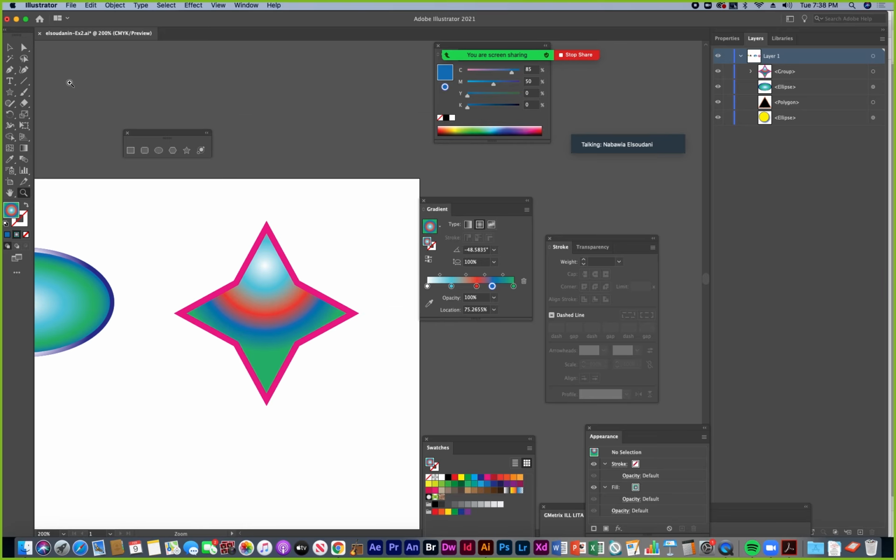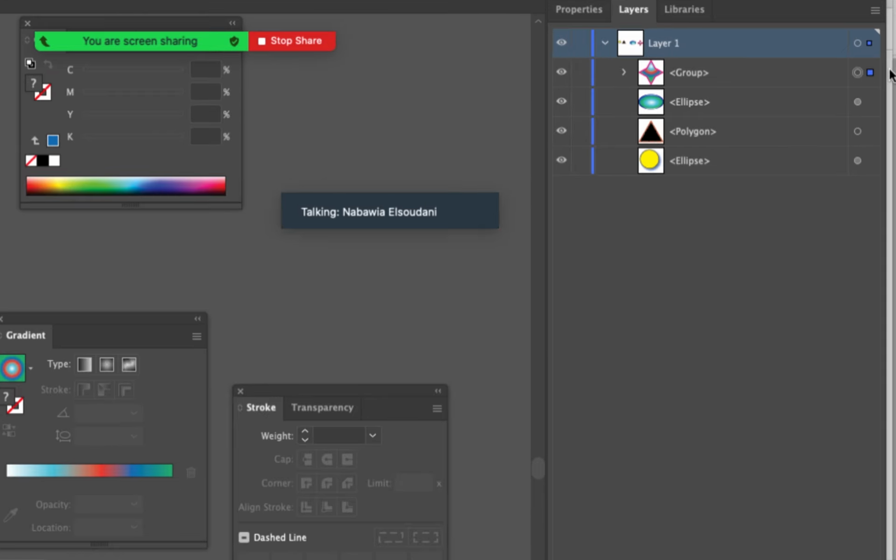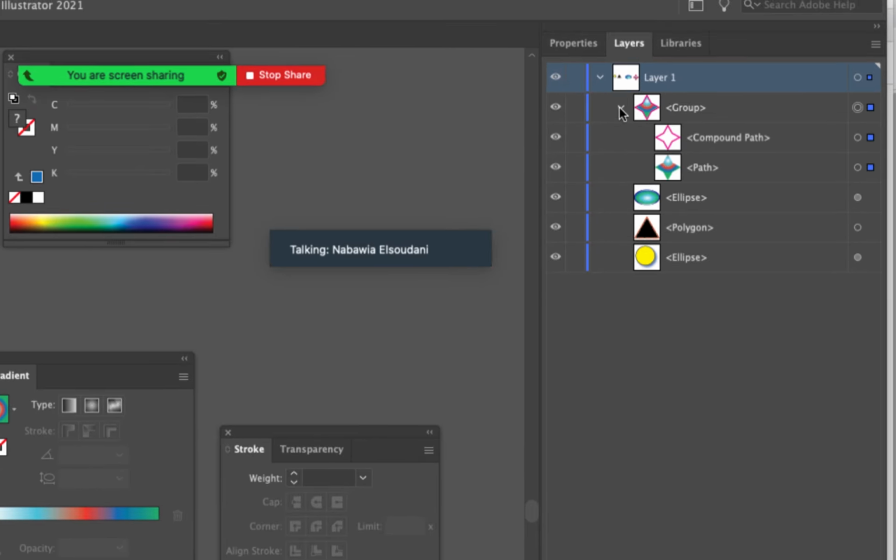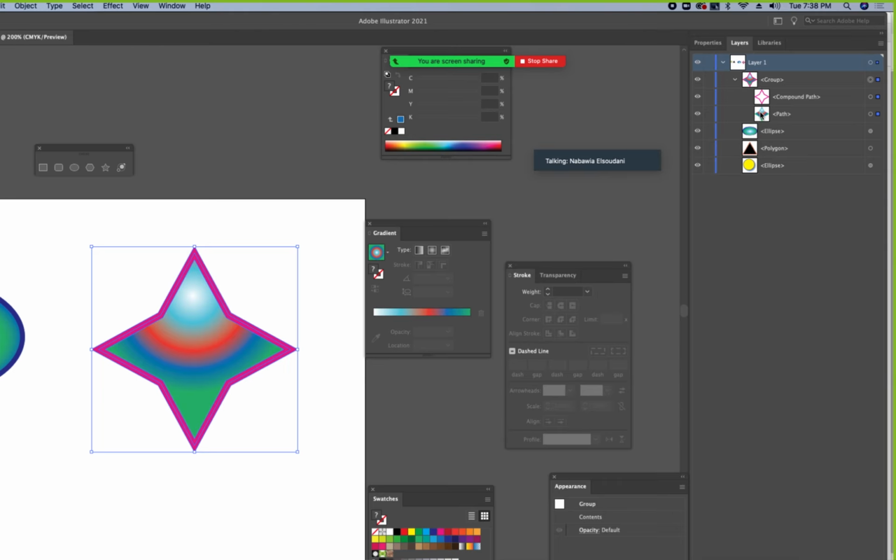Okay, so the reason why I did that was because it's going to give you some more interesting options when you recombine your objects and make the new babies. So what this does is it turned this, instead of being a simple star shape with a fill and a stroke, it's now a group of shapes. So if you look here, it's converted it into a group. I can flip open the group, and the stroke became its own little shape, and then the fill with the gradient is a separate shape now.